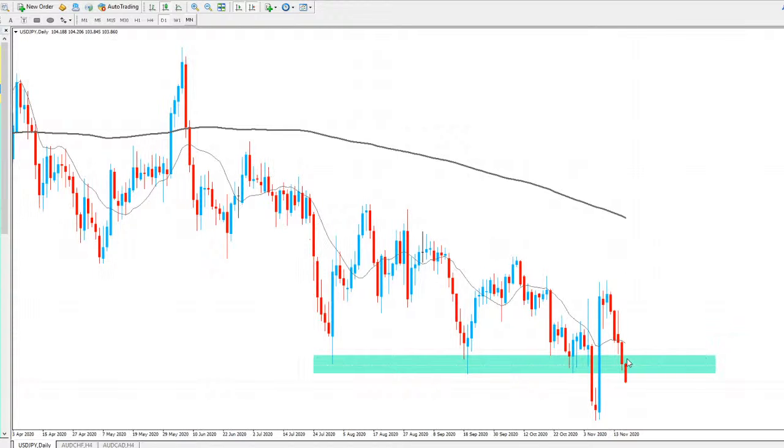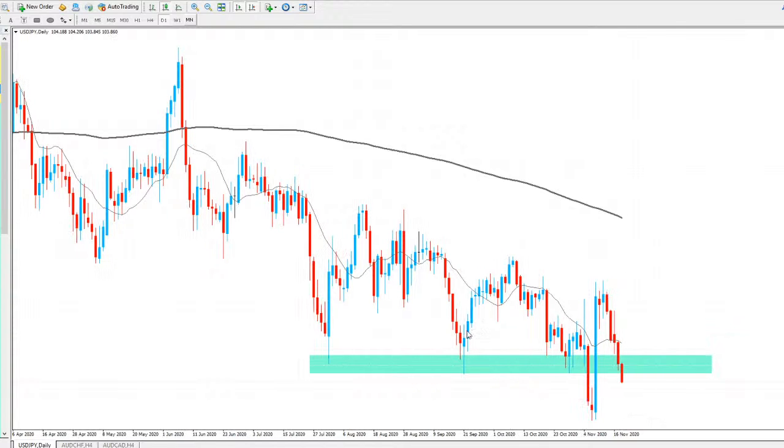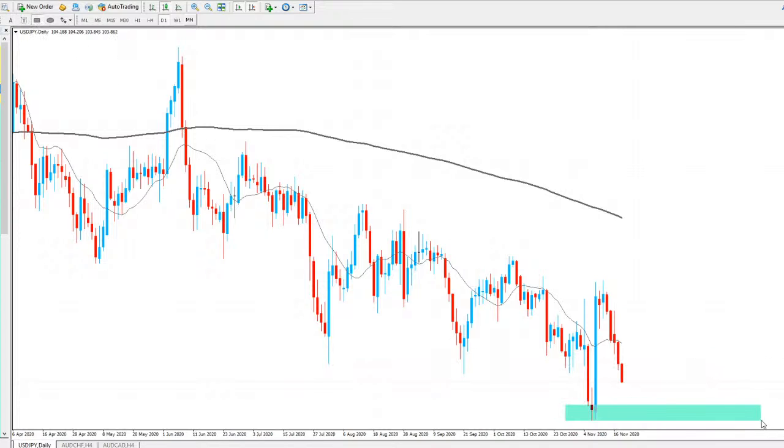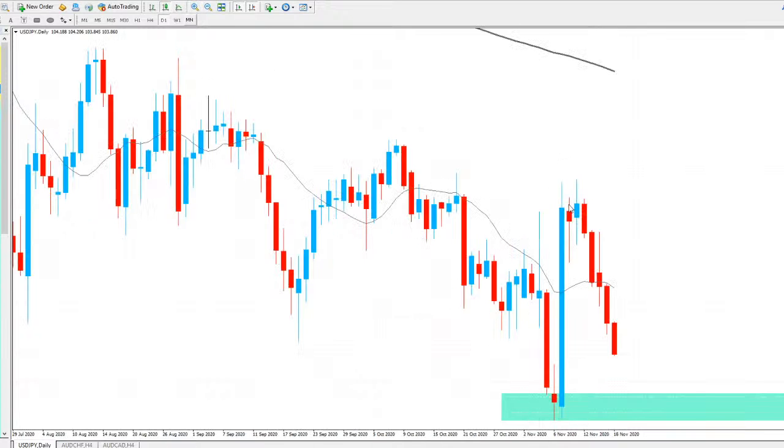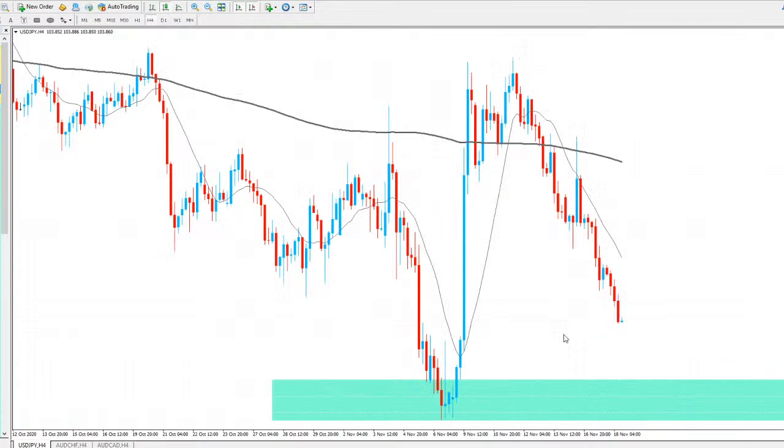So like I said, if you do see a break of that, there's room to move to the downside and potentially go and test the lows all the way down here. So again, this is where we had the vaccine news coming to the market. We saw that big push to the upside, so it will be acting as daily support. And again, you can see we clearly do have some nice bearish momentum building up, so potentially could see price fall even lower and potentially go and test that same area.